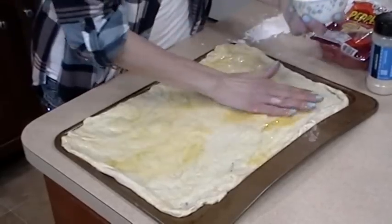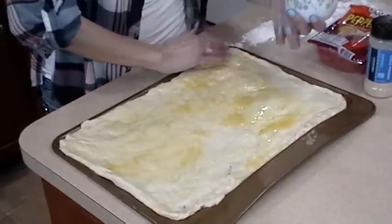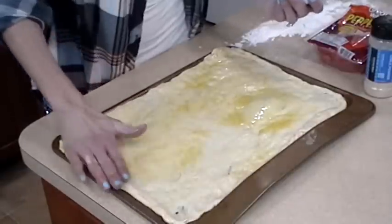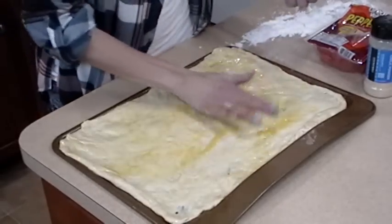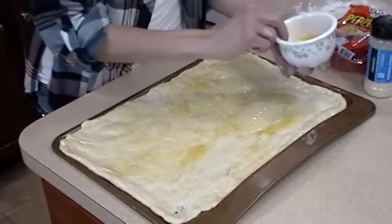Sometimes dough, and it has nothing to do with me or the person that's going to be making it, sometimes if you get a certain dough, it comes out really great, and sometimes I could tell the difference in my dough, but it's okay because we're doing a roll, so we're just going to let that go. It's still going to come out great.